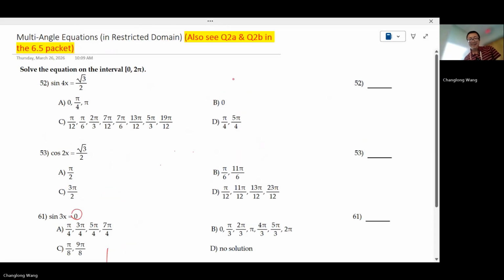Take a look. That's not supposed to be included. Well, let me see what that answer is supposed to be. 61 is, oh, you know what? That's so bad. The answer says it's letter B, but it literally included the one that's not supposed to be included due to the restricted range.